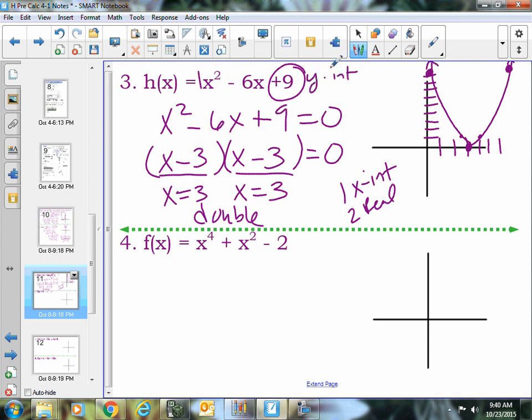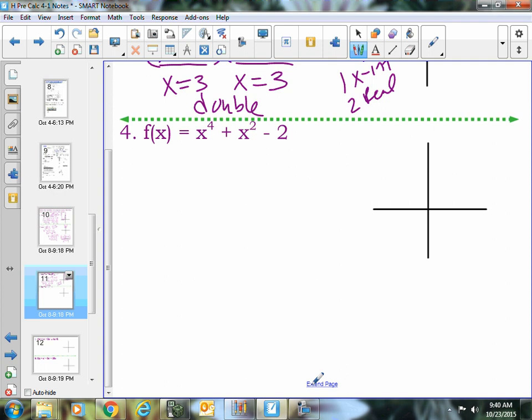All right, so degree 2, we went through all three possibilities. 2 real, where it's a double root, 2 real where they're different, and then 2 imaginary. All right, so let's take it up a notch here to some higher degrees. This one's degree 4. So degree 4 means that you either have all 4 real, all 4 imaginary, or 2 of each. Remember, you can never have an odd number of imaginary. So we want to try to see what makes this 0.